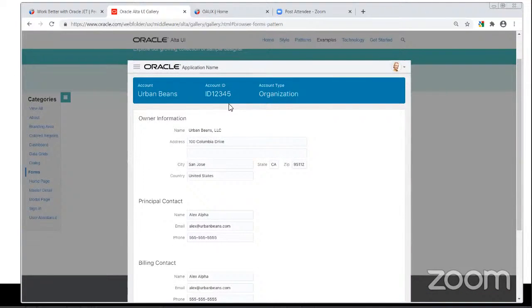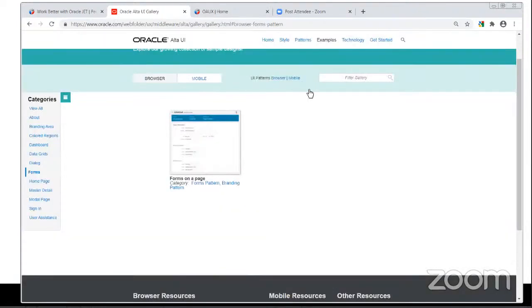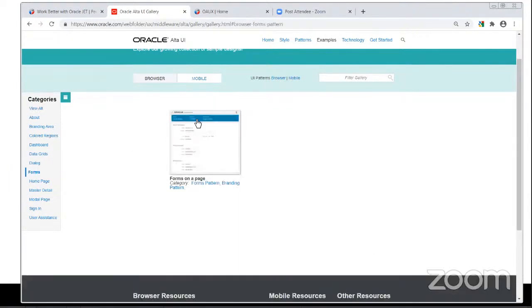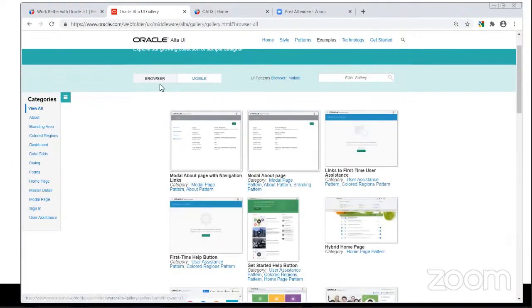So you get an idea of what they've come up with for how things should work in that particular category. And then we're looking at mobile, but we could also look at browser. So there's browser versions of these as well. And well, in this case, this one's just mobile.